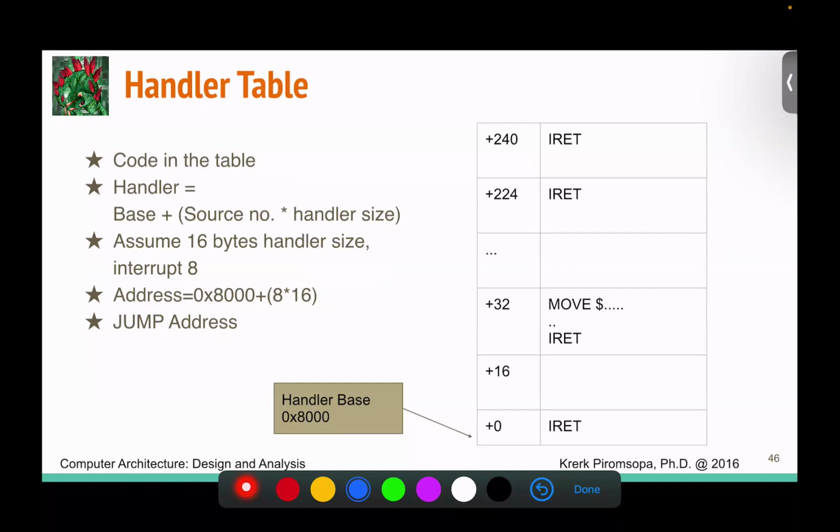Rather than putting the address, a handler table says, let's put the code in. So let's say for one routine I give it 16 bytes. If the interrupt is number 2, I will jump to 32. But rather than being an address, this is the real routine, the real code.